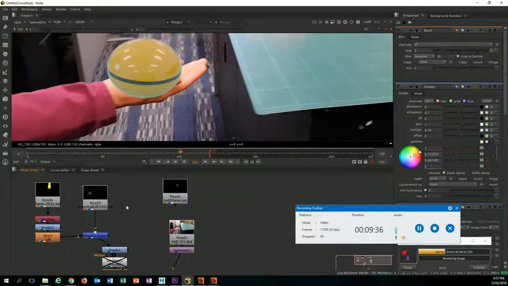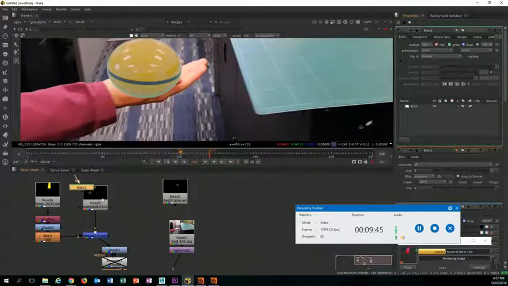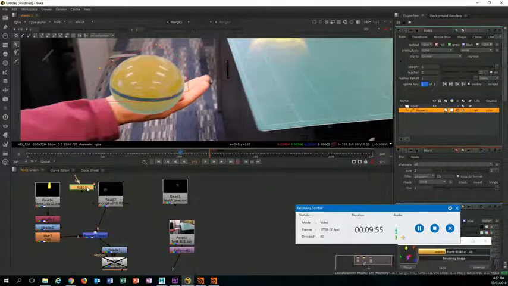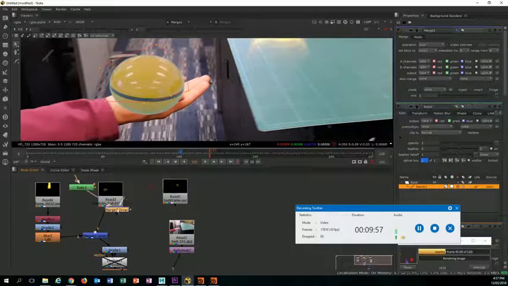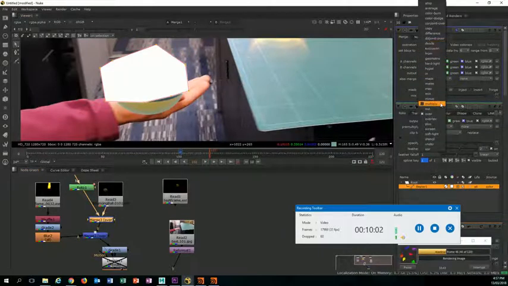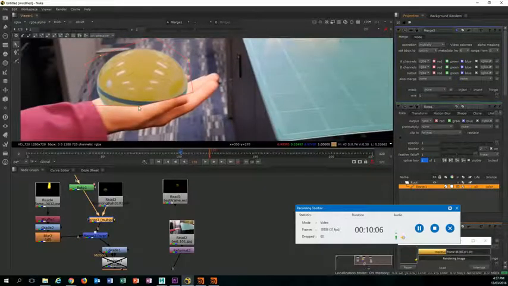So I add a roto here, and then RGBA, and then I multiply roto with, so you see that if I select this area and then I multiply this roto, so I merge it, but in the merge setup I say it's multiply. So you see that that part stays. Now it's time to work on these nodes.